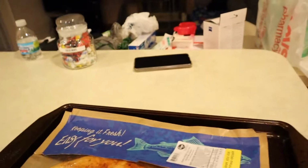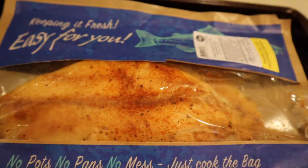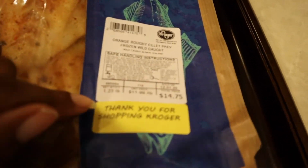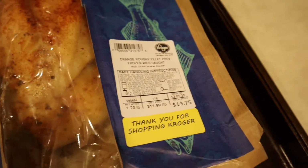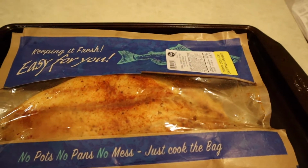Now I'm going to cook, and what I'm gonna cook is orange roughy fish. I picked it up from Kroger. They actually can put it in the bag like this and put the seasoning on it, which I ended up choosing the Cajun, and it just gives you the information right there. Orange roughy filet, frozen wild caught. It's about 4 pieces in here, so I'm gonna make that.